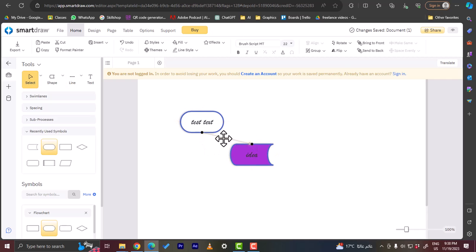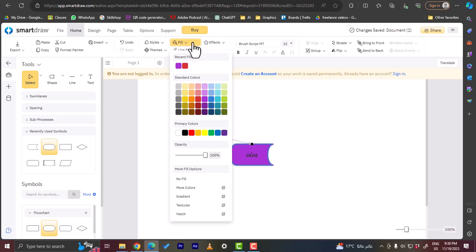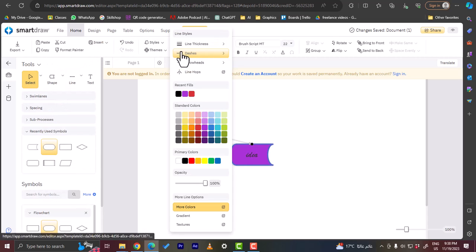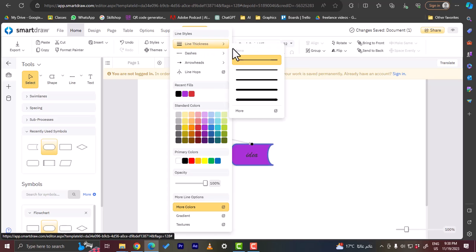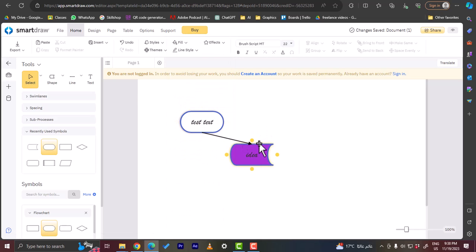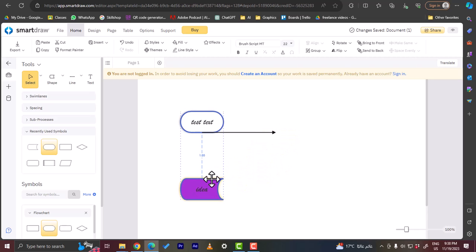Okay. And you can also click on the line to edit the fill color. Let's make it black. Okay, sorry. The line style. Okay, sorry. Line thickness, we can make it thicker. We can choose the color for the line. Let's make it black. Okay, here it is. And you can also click and move the element or the shape as you wish, and it will still be connected by the line here.